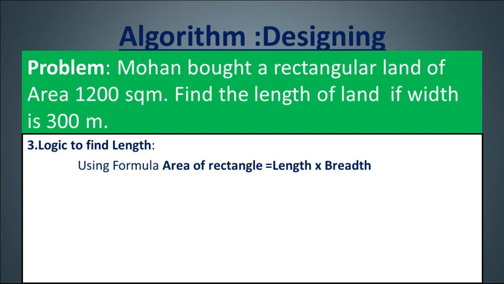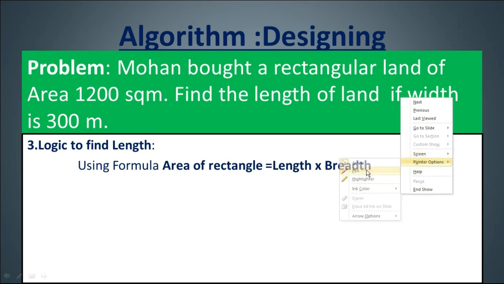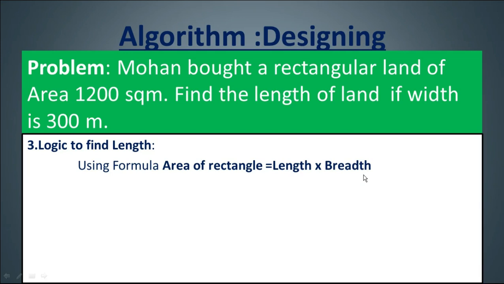In this case we have to find the length. You can see the area comes on the left hand side, whereas length and breadth come on the right hand side. Here we have to find the length, so length should come on the left hand side. Clear? The left hand side should be a variable. So you have to rearrange this formula so that length comes on the left hand side and all the given values come on the right hand side of the equal sign. This is the basic principle you will be using for solving these kinds of problems.